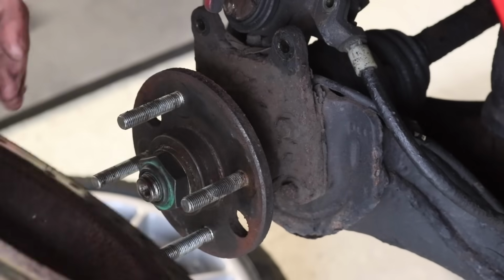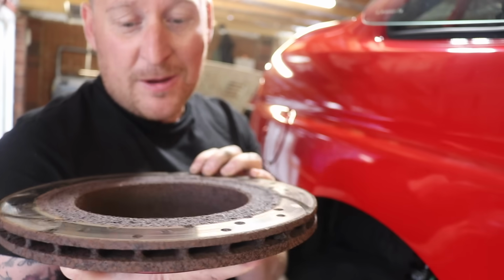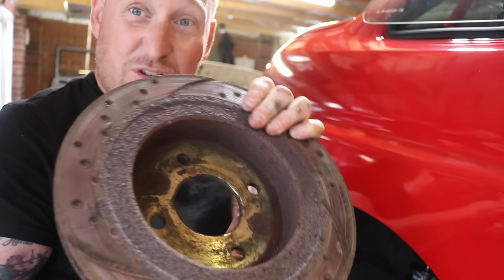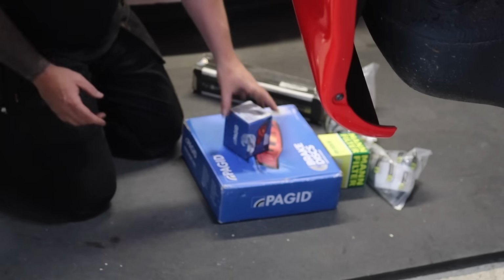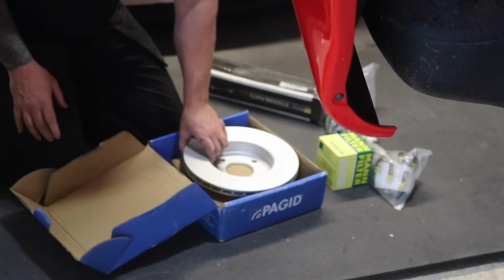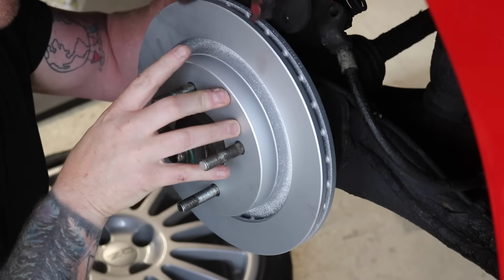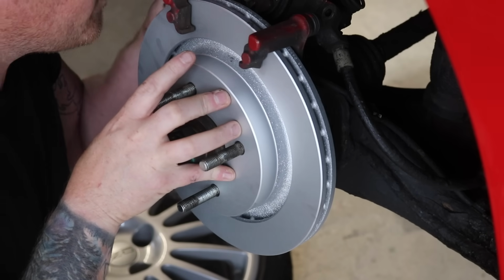You can see here the discs I've taken off, absolutely knackered. These will go in the scrap skip and they'll get melted down and they'll probably get made into like a Dacia Duster or something, do you know what I mean? So they'll at least see some more life in them, just not as a brake disc. Right, so in here we've got our new brake discs, nice and clean. Let's get them on the hubs. Once the brake disc is on the hub, we'll put the brake caliper retaining bracket on.